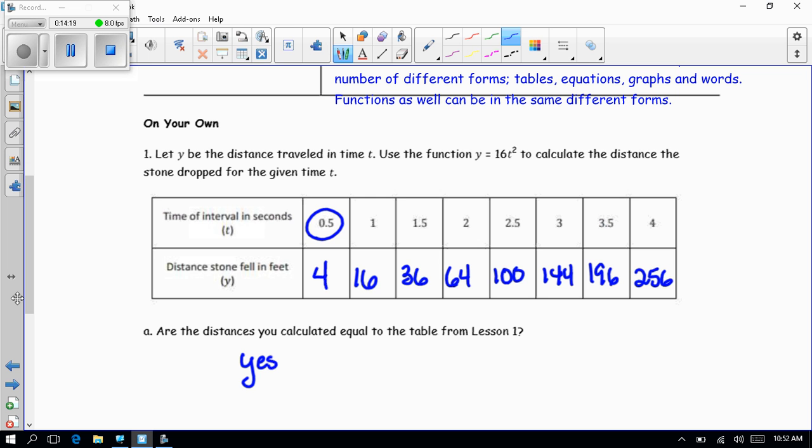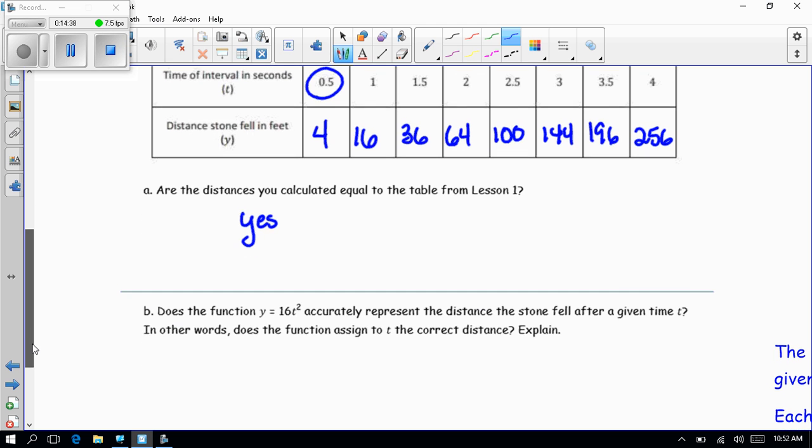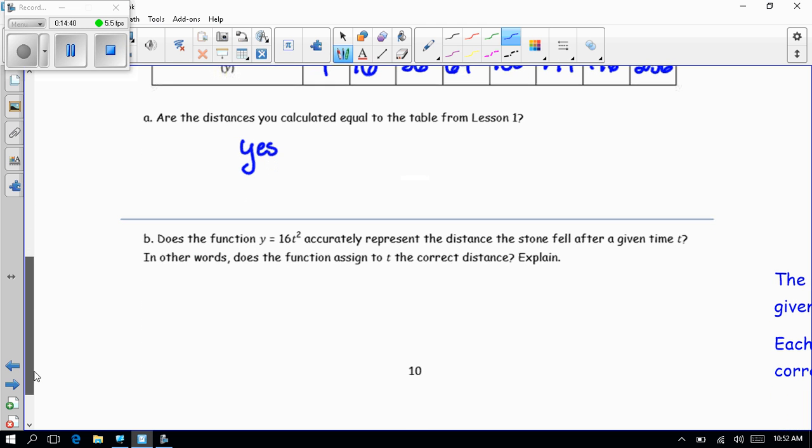Lots of questions. If I'm looking at the equation, y equals 16t to the second power, I know it is not linear because it's to the second power. For the equation to be linear, meaning if the graph is going to be a straight line, it has to have either no exponent or the exponent has to be equal to 0 or 1.